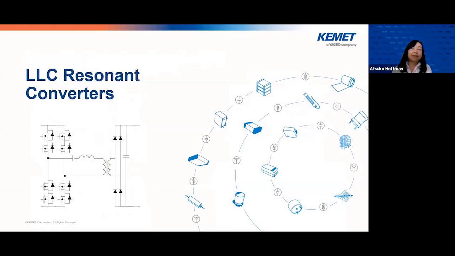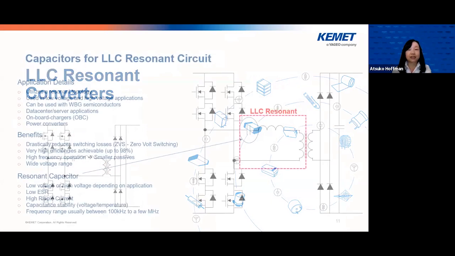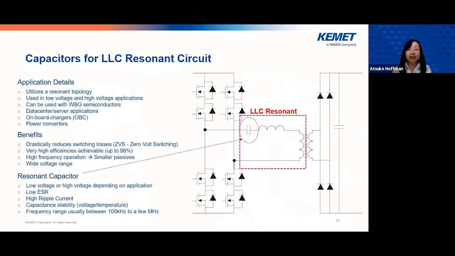We talked about capacitor trends in wide band gap versus traditional silicon-based converters. And now we are going to take a look at the resonant converter block in this section. Various topologies are available for LLC resonant circuits and resonant converters, and it could be a high voltage or low voltage application.